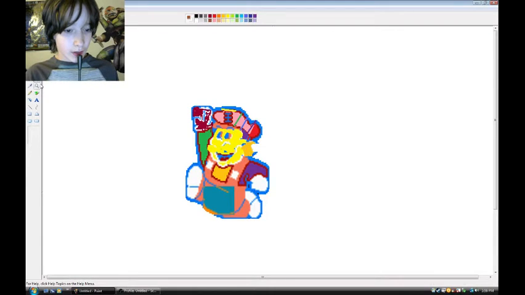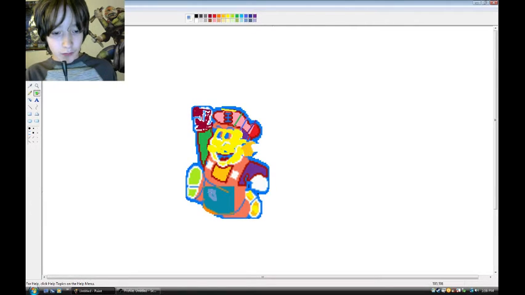Doesn't he? His shoes are gonna be green. But that shoe only. This shoe is gonna be yellow. Also, I forgot. We need to add lighting to this shoe. And also, we need lighting here. We have lighting here.